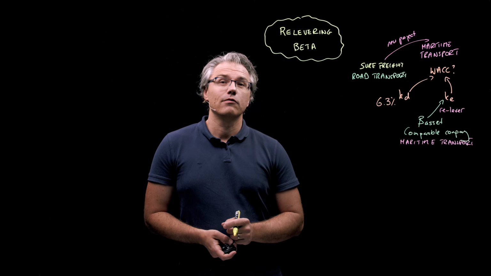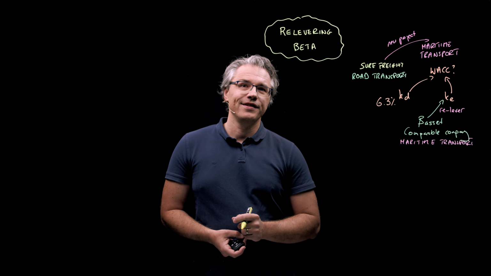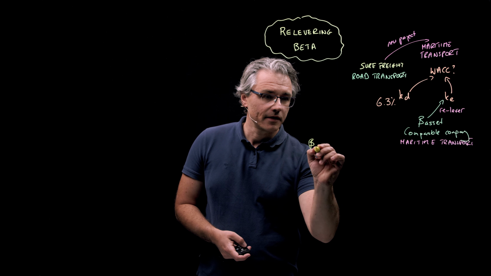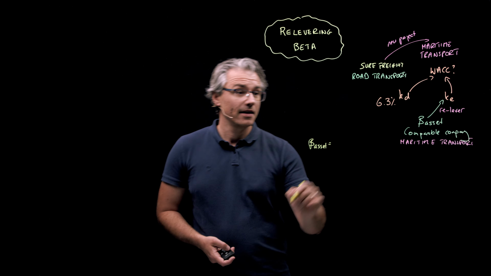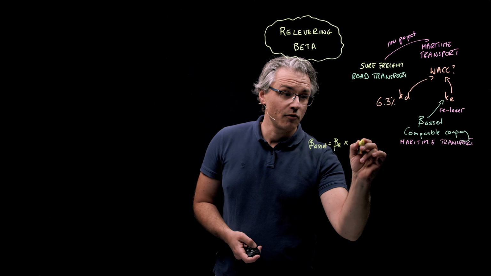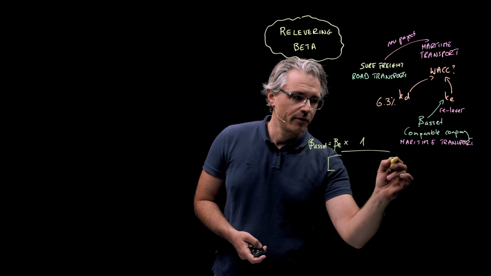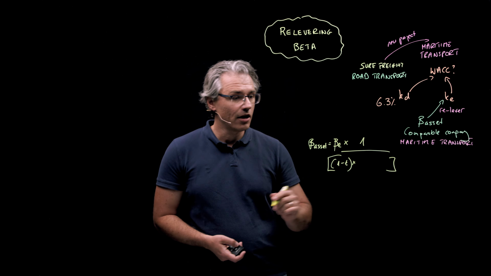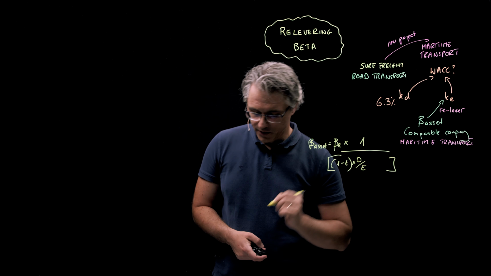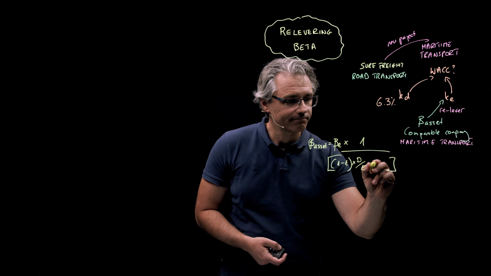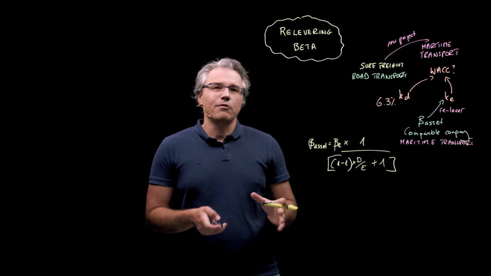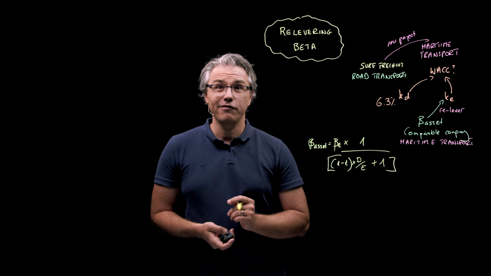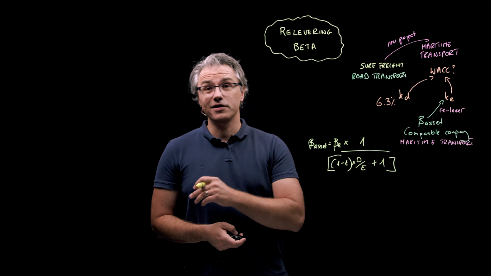Let's recall the formula, which I already wrote down in the previous question, and that was the formula for asset beta. So beta asset equals the beta of equity times 1 over square bracket 1 minus t for the tax shield times d over e, so the debt to equity ratio, plus 1. And you don't really have to remember it off by heart. This one is pretty easy to derive, which is something I actually did in that previous video.